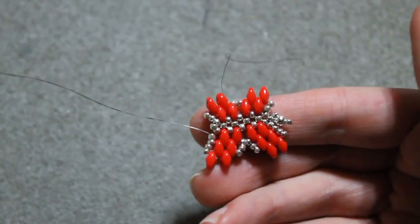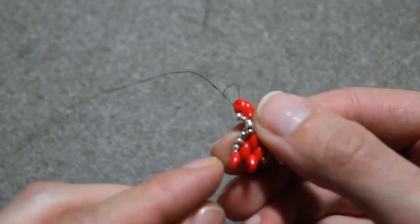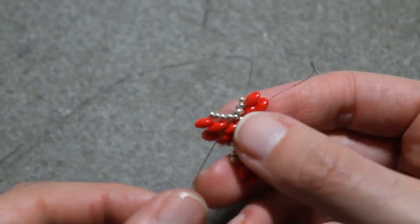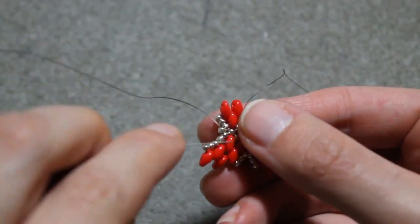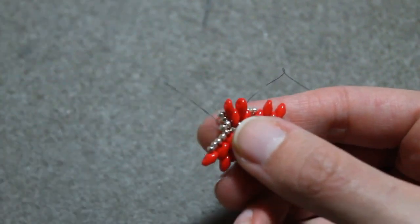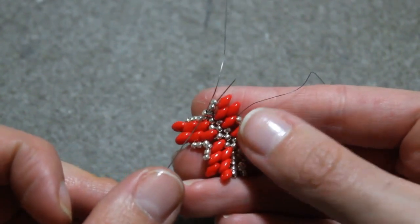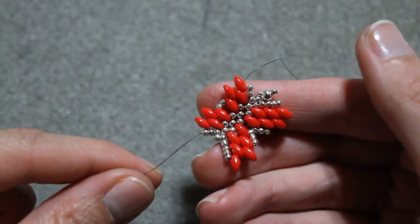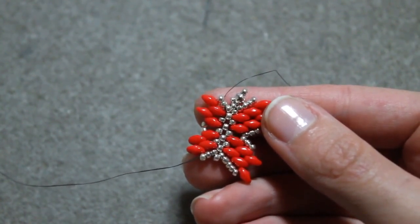Okay. Now, as before, enter the side bead and the middle bead, and the next two seed beads from the side. Okay, now you're going to repeat the same steps as on this side, and I'm going to show you what to do next.